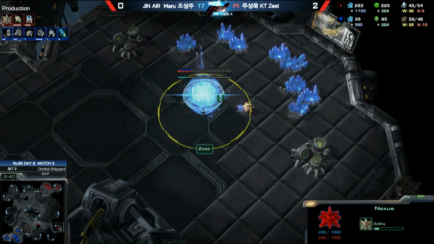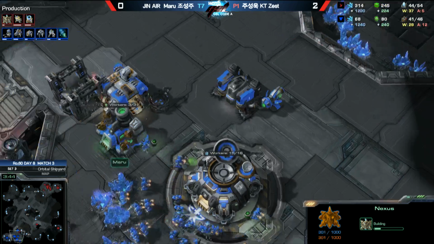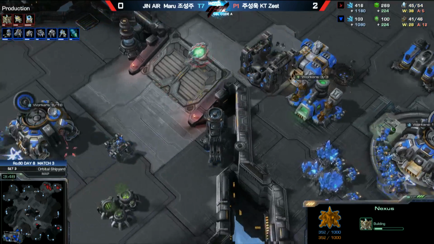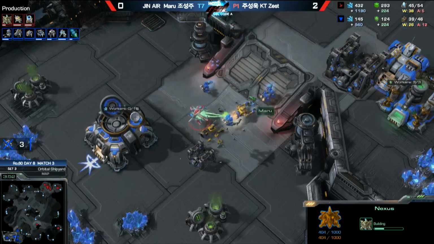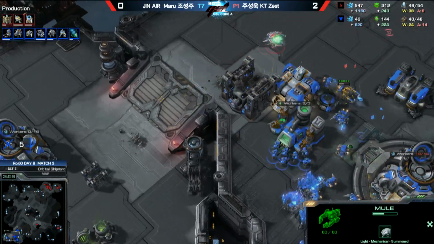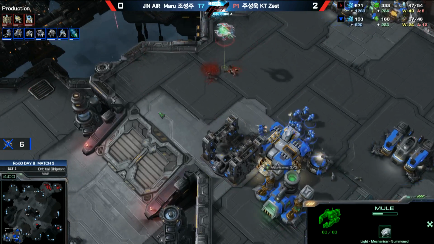Will there be a second Oracle? Oh my God! In the hidden base. Wow. Zest pulling out all the stops here. And he immediately heads over here. Nothing here to defend these SCVs. This is so much damage already. And this is so much damage. Can he get that last SCV? Yes, he does. Now he's going to take out these Marines.